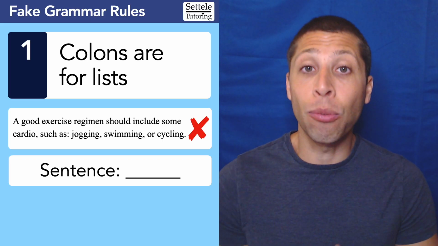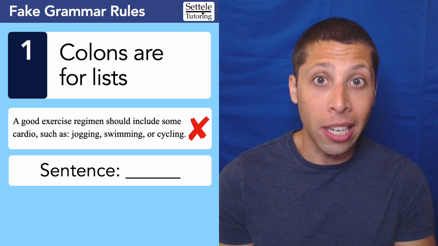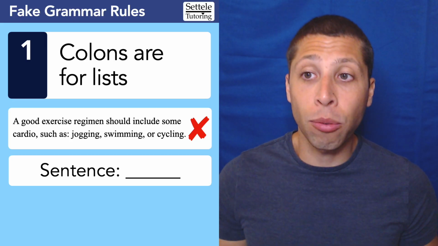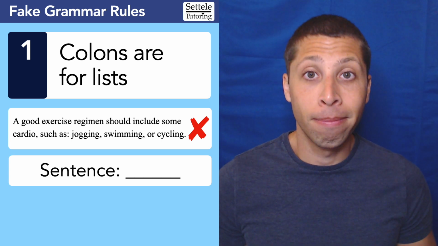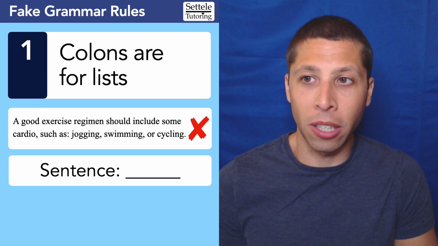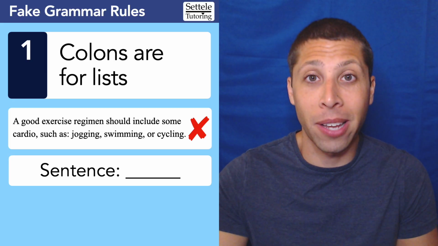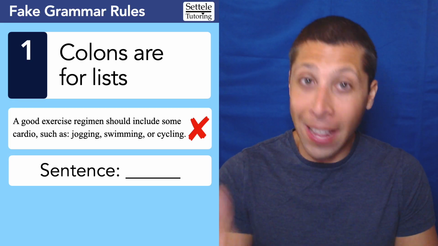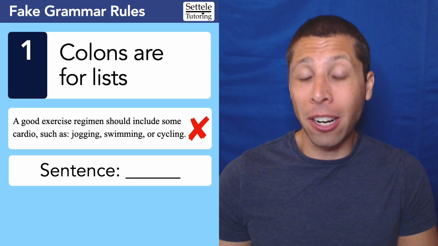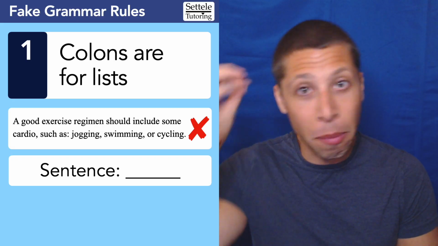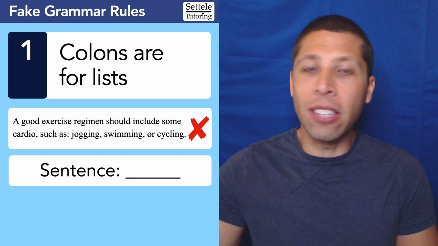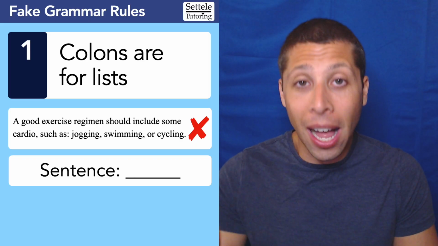So that first sentence is wrong because if we stopped reading at the colon, we would hear that we didn't complete our sentence. We would hear that we just kind of ended abruptly. "A good exercise regimen should include some cardio, such as." Can't stop there. Doesn't make any sense, right? So the better way to do it, personally, I would just drop the colon entirely and use that exact same sentence as written. And that's probably how you write. Remember, you write lists all the time. How often do you use colons, though? Probably not at all. So we know how to write lists, but this rule somehow gets implanted in our brain. And when the SAT offers us the chance to use a colon, for some reason, a lot of people take that chance, but it doesn't apply in this case.